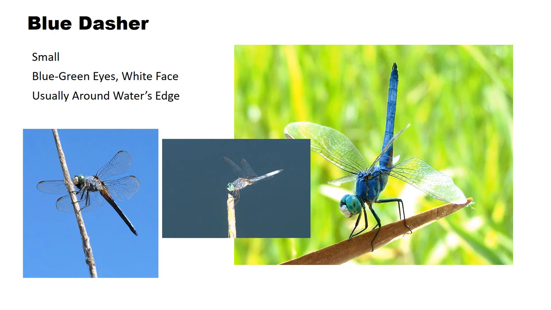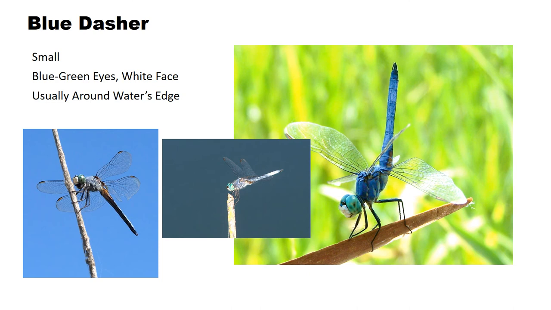Now we're getting into the small dragonflies — closer to about two inches wide and two inches long. This one is called the blue dasher. You can identify them by their really pretty blue-green eyes and white face, and this is one that usually lets you get close enough to see that with the naked eye. On really hot days — around 100 degrees — they'll land and point their abdomen upward, which allows them to cool off a little bit.